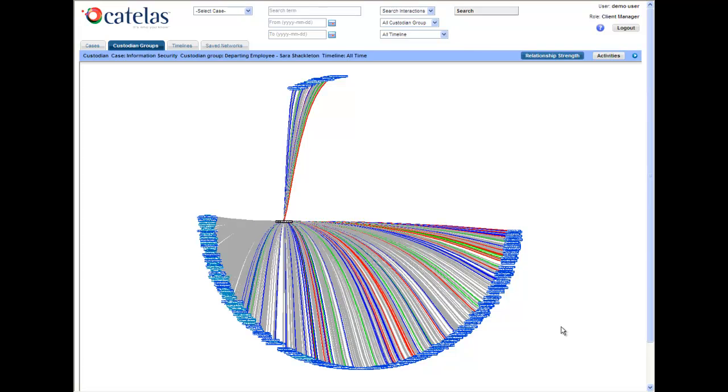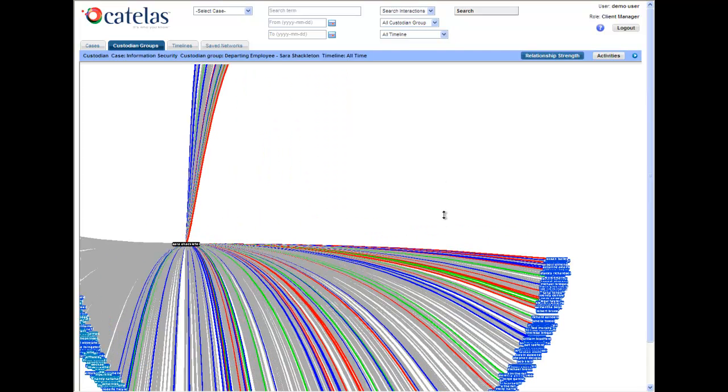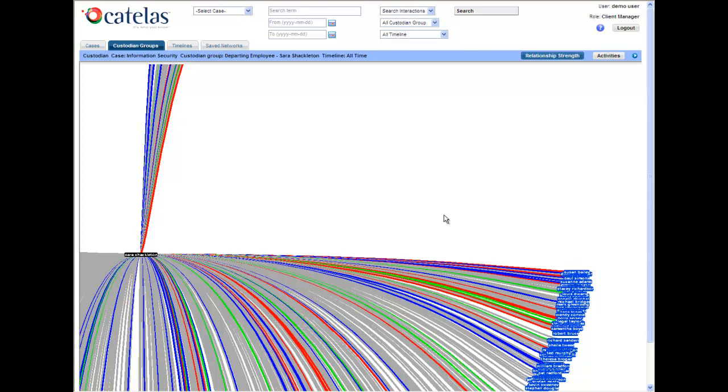As you can see, Catelas displays a top-down view of the data. Typically, we look at the 6 months prior to her departure. This is a very different experience to the bottom-up view presented by traditional tools, where you are overwhelmed immediately by the detail and are presented with page 1 to 100 and 100 emails per page. You can always search, but that assumes you know what keywords would match the data which was stolen.